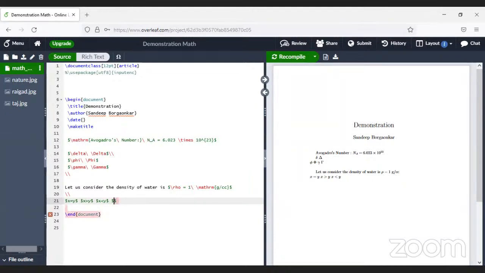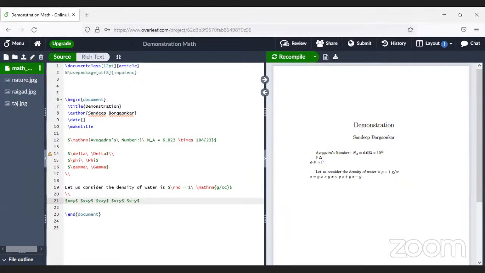Yes, x. So use simple plus sign from your keyboard. And if you want to use minus sign, then you can again use simple minus sign from your keyboard. So let us see this: x equal to y, x greater than y, x less than y, x plus y, x minus y, etc. Okay. Now this was straightforward.